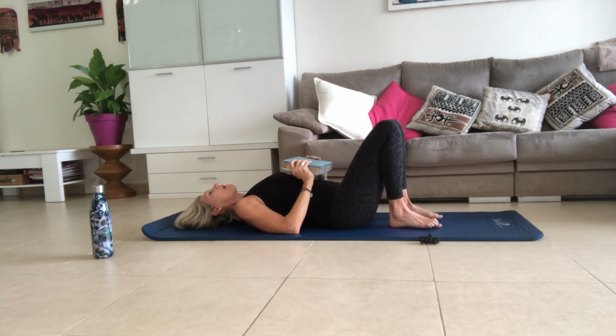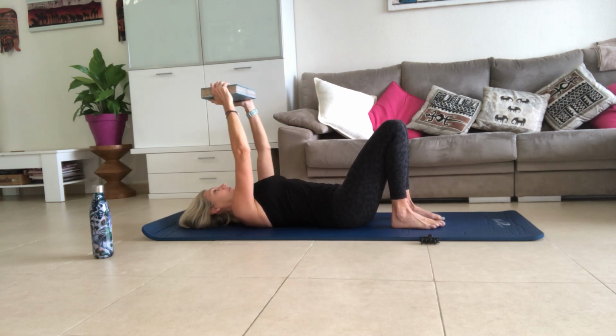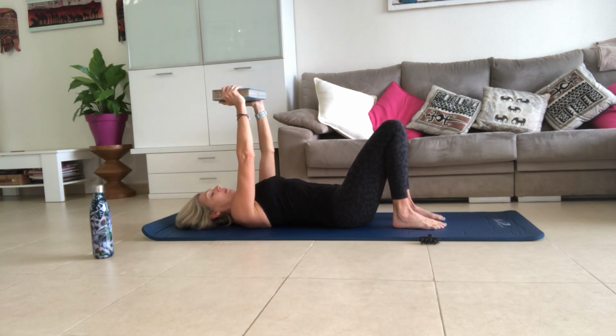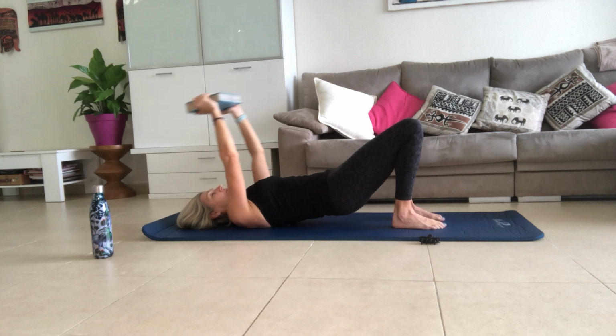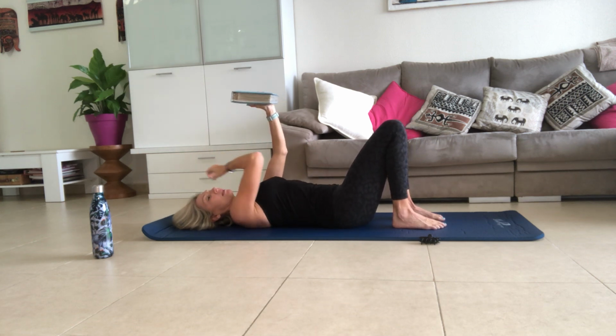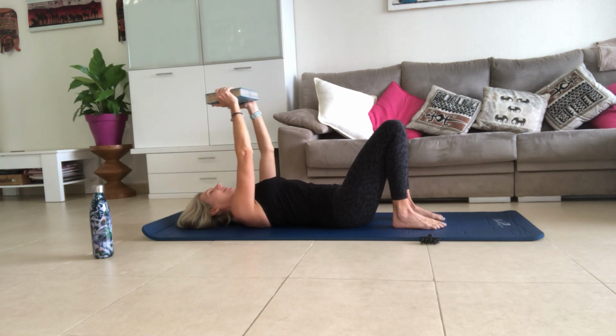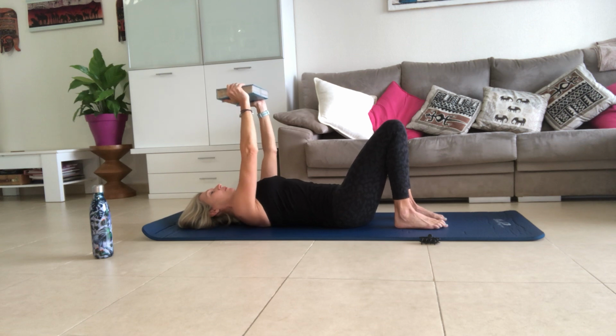So we're going to start with, first of all, just these reaches. All right, then we're going to bring the bridge in and do the reaches once you've got the technique with the arms, and then we keep the legs still and we're going to work the tricep, the bingo wings. All right, so we're starting with this movement here.